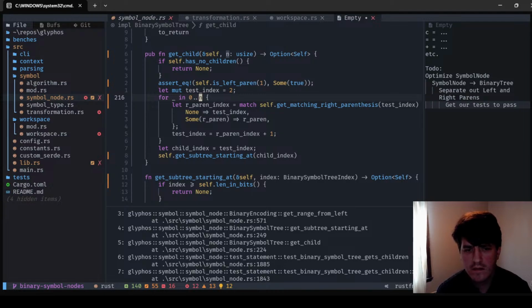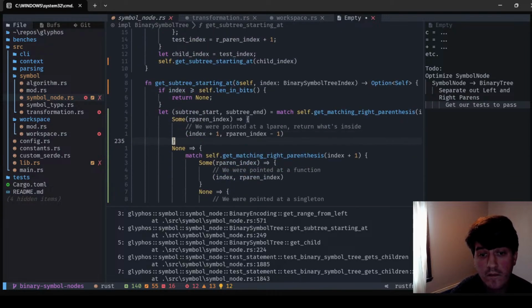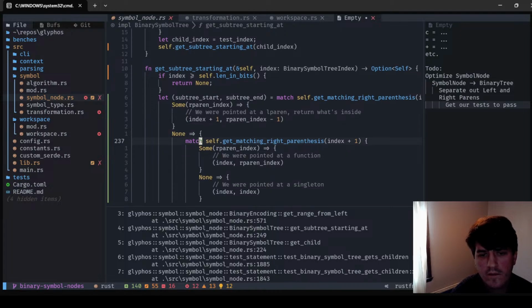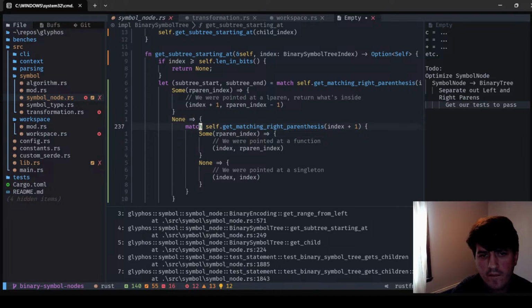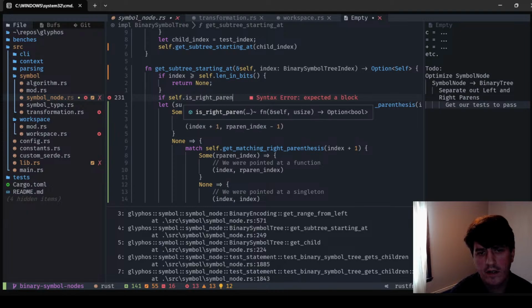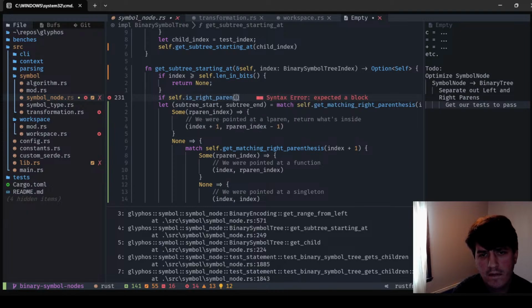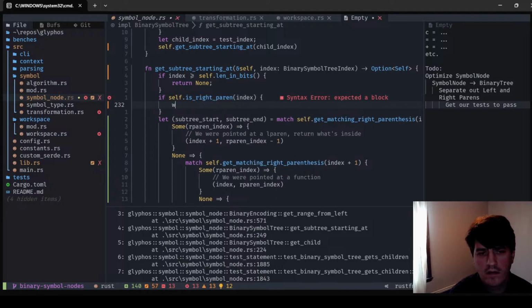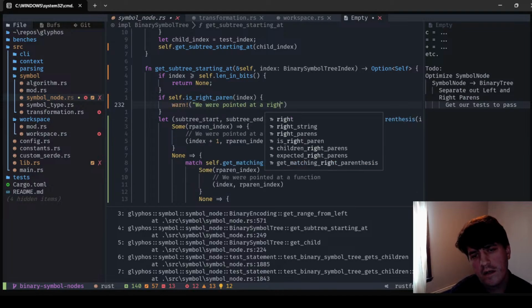No. If self dot is right paren index, then warn you are pointed at a right paren.